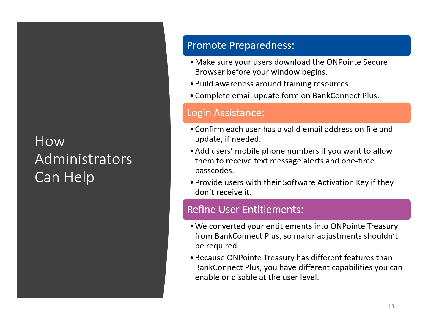Next, starting on the first day of your conversion wave, some of your users may have trouble logging in for the first time. We encourage you to access your user list in the administration screen of OnPoint Treasury and confirm that each user has a valid email address on file. For users who don't provide an email address using the BankConnect Plus form, a default email address will be loaded into OnPoint Treasury, and it must be changed to the user's valid email address in order for them to log in. If you would like to give your users the option of receiving mobile alerts or to use their mobile device to receive out-of-band authorization passcodes, edit the user's profile to add their mobile phone number. Note that we do not allow non-administrator users to update email addresses or mobile phone numbers themselves.